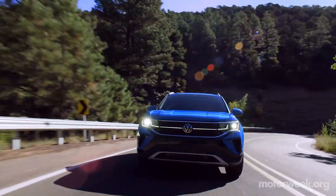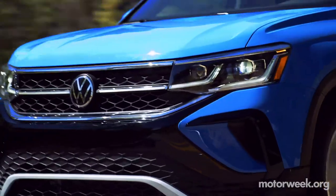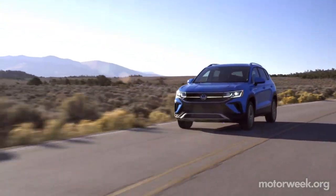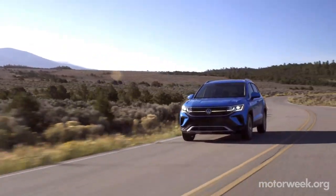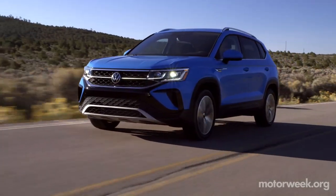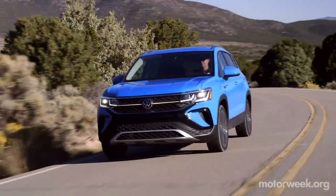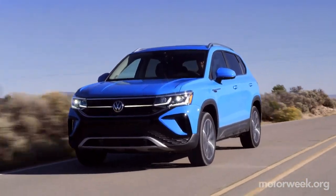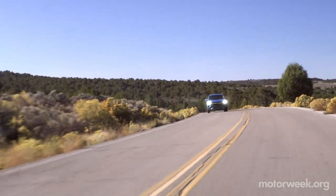This was debuted all the way back in October and I finally drove it just the other day, going down into Northern Virginia. Volkswagen's approach is to pick a segment and make their vehicle bigger than everything else in it. The Tiguan technically goes up against the RAV4 but can fit a third row with front-wheel drive. The Taos goes up against things like the Subaru Crosstrek, Jeep Compass, and Kia Seltos. Technically it's a subcompact, but it doesn't feel like one — those labels don't really mean anything anymore.